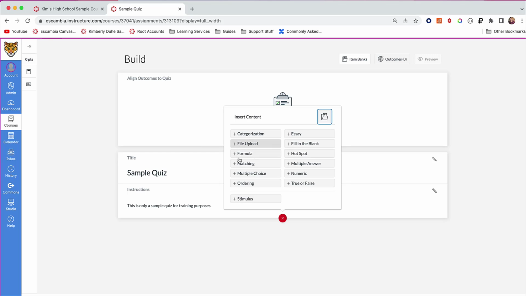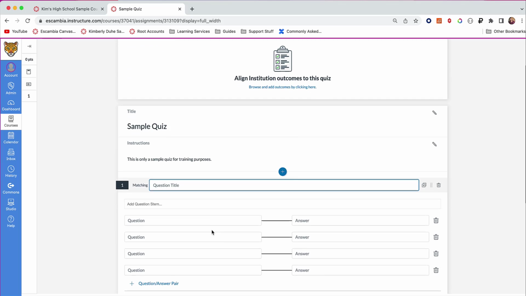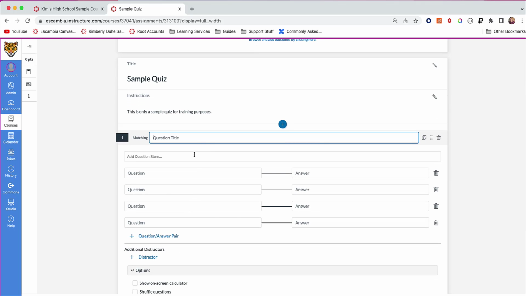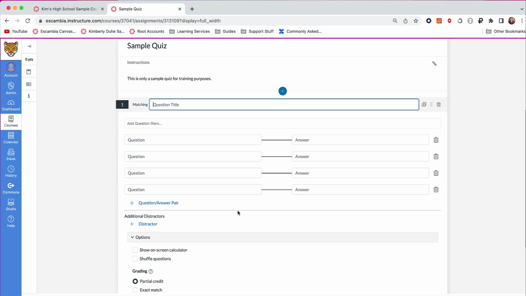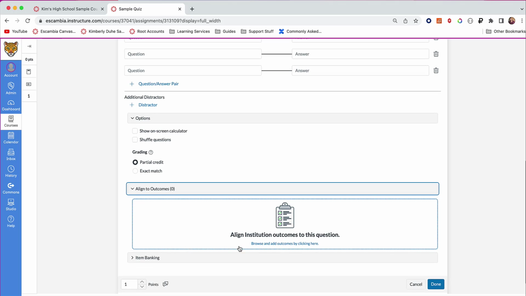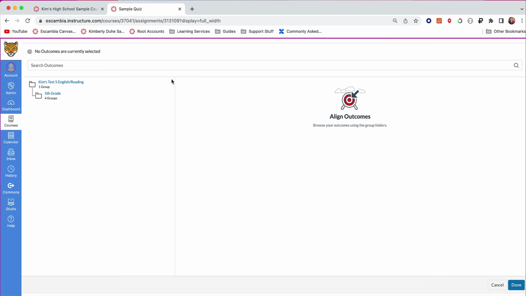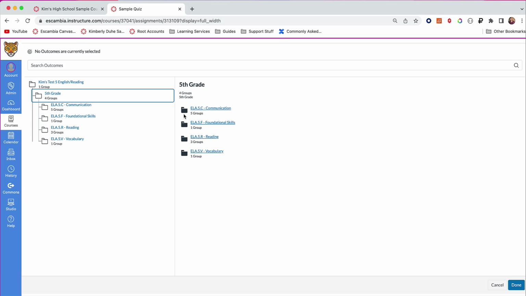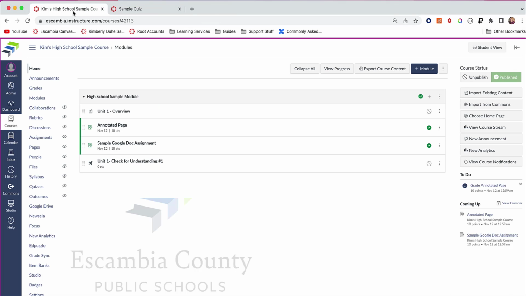Let's say I'm going to do just a matching question. I would put my question here, all my possible answers and the matches, and then down here it says align to outcomes. And if I click on that, I can access the outcomes that I just brought into my course the same way I did before. And I can just find whatever outcome matches with the question I'm adding into the quiz.